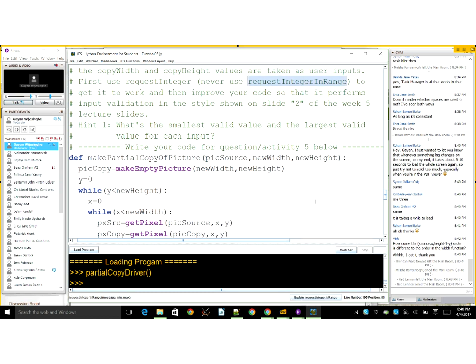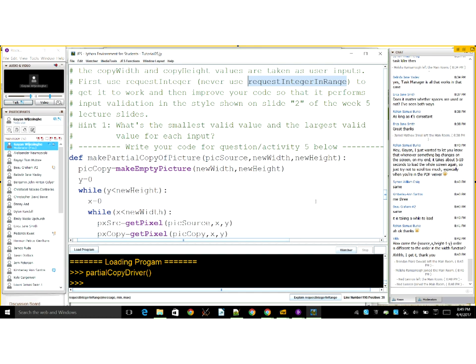So don't use request integer in range, because that's not something that's commonly available in other languages. And we are focusing on teaching students how to do things on your own. And sometimes you will need to take a value that is outside the range. Sometimes you will need to take a value that is not in a continuous range. For example, if I'm asking people to enter only odd numbers, you can't use request integer in a range. Or if I'm asking them to enter only even numbers, it's not going to work.